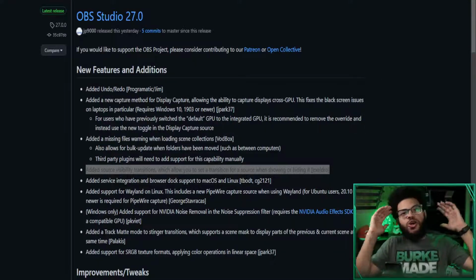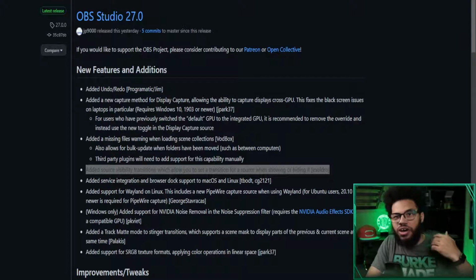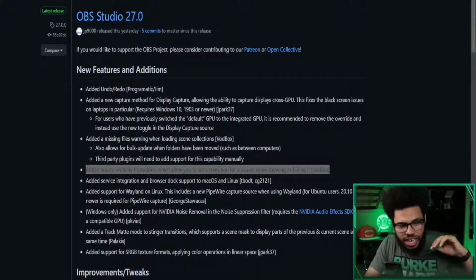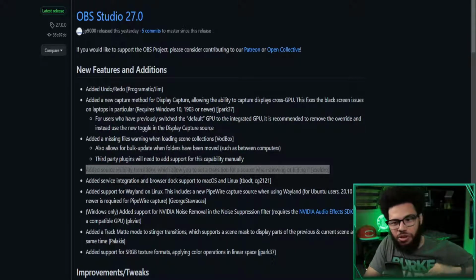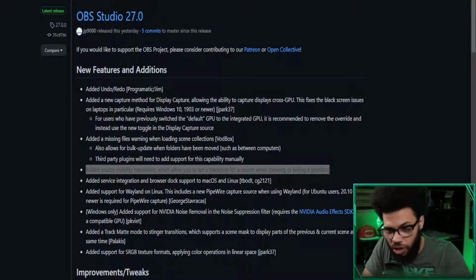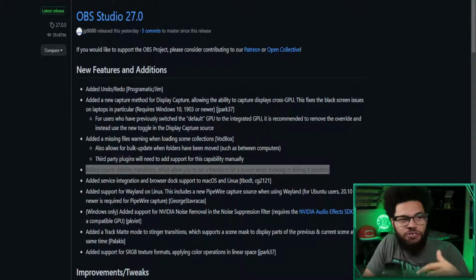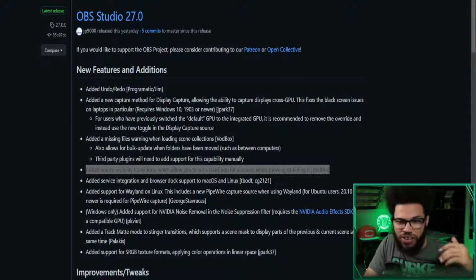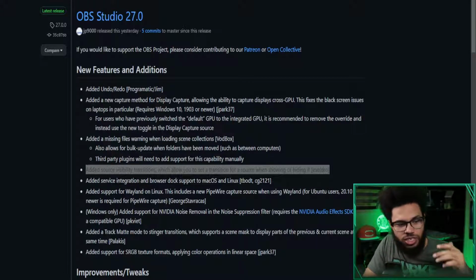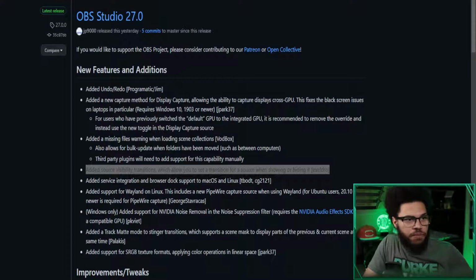Like, there's so much cool stuff that you can do now that you can transition individual sources. Like, I'm so excited about this. This is one of the things I'm the most excited about, not just for my own productions, but for things like the FCL. I've got a really cool idea of something to do with source transitions for the FCL, but this is the thing I am far and away the most excited about.